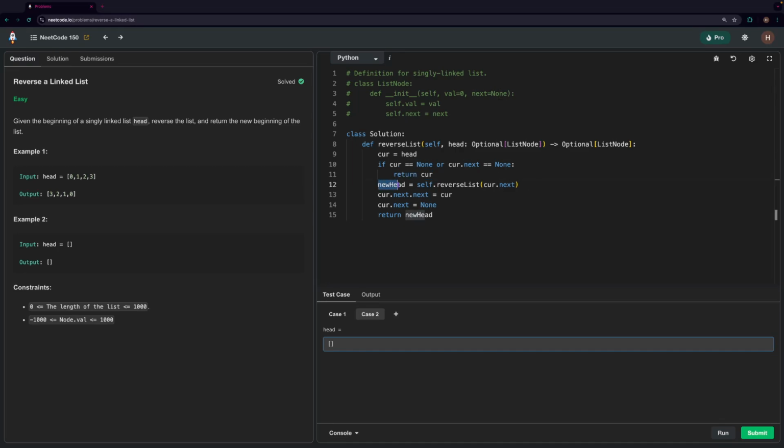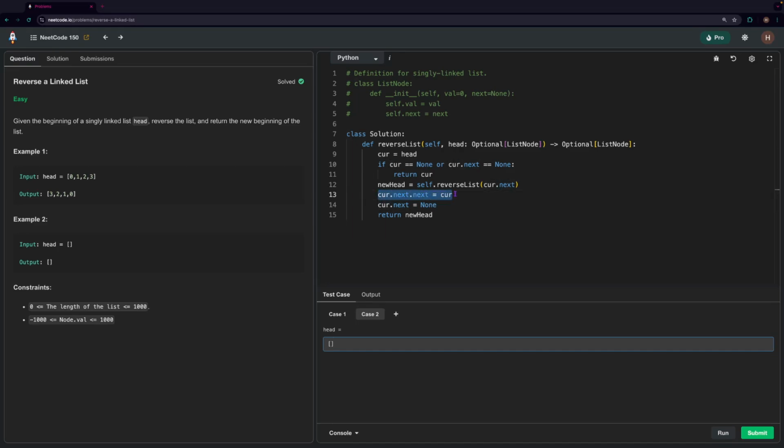And as you can see here, we have a variable called new head, and we assign this to be self.reverseList(current.next). So this is where we're recursively calling the function. If you think about this for a second, every time we call this, at some point we're going to reach this base case of current.next being none. And basically what happens is this gets returned and gets assigned to be new head. And then it just gets passed down the call stack, if that makes any sense. But anyways, that's what's happening. We grab this last node as the new head.